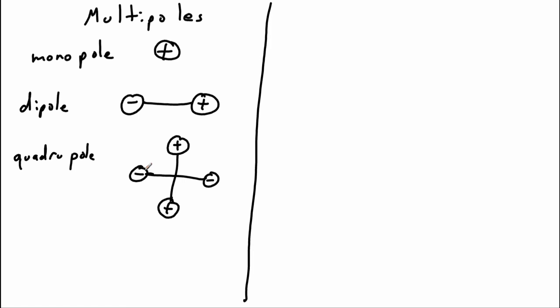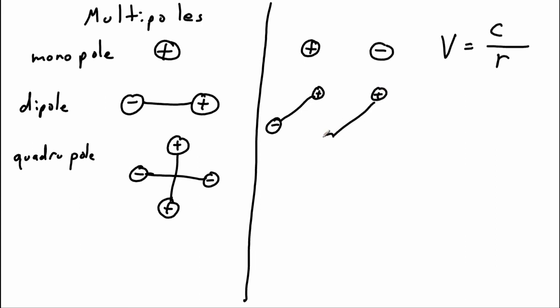Now, when we look at these and look at the force law between them, or rather the potential energy law between them, we know that for two monopoles, the potential energy is a function of 1 over r. If we have two dipoles at a particular orientation, so these dipoles are fixed in space, we'll explain how to deal with rotating dipoles later, we find that the potential energy equation has an r to the third distance dependence. So it's much shorter range than the one for unit charges, or for separated charges.